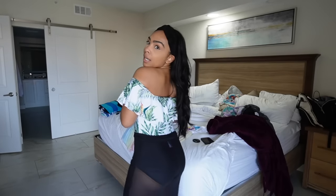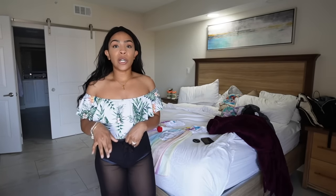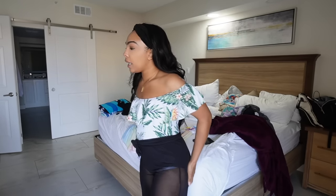This is what I'm wearing. It's the same bathing suit Summer has on. I actually got this family set from Amazon. So Sean has swim trunks like this, and me and the girls' bathing suits are just alike. And I just have these pants on. I don't know if I'm going to get in the water. So yeah, this is the look. This bathing suit is definitely family friendly.